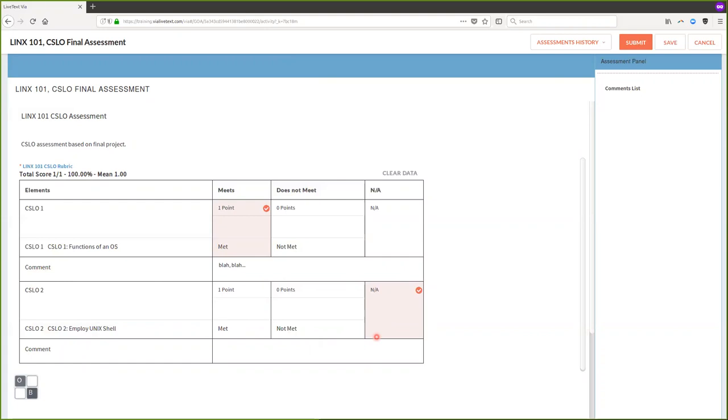When should you use it? That's sort of, I guess, a larger philosophical question. Personally, I feel like if you have a student who was in the course and maybe didn't submit all the major work, maybe at that point you could argue that you cannot assess that student because you don't have any assignments, artifacts, or projects or anything to make a determination whether that student's meeting that SLO or not. If you have a student who registered and never attended, maybe that's a good option to choose not assessed.